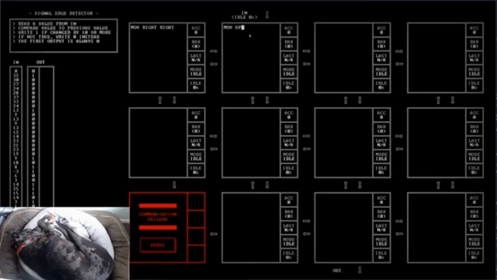So mov up ACC, and then the last thing is going to be... what is the last thing going to be? We're storing the value on the left. So mov ACC left.